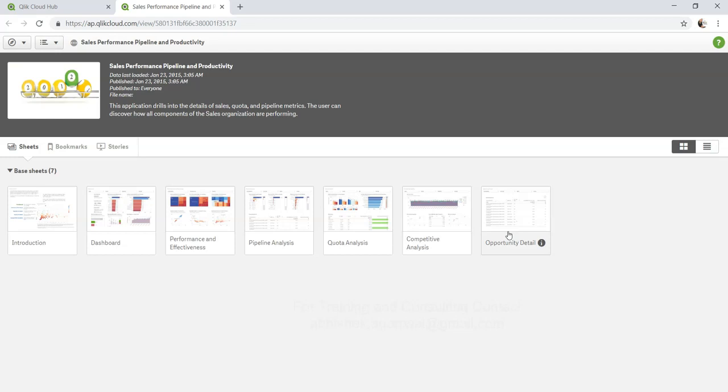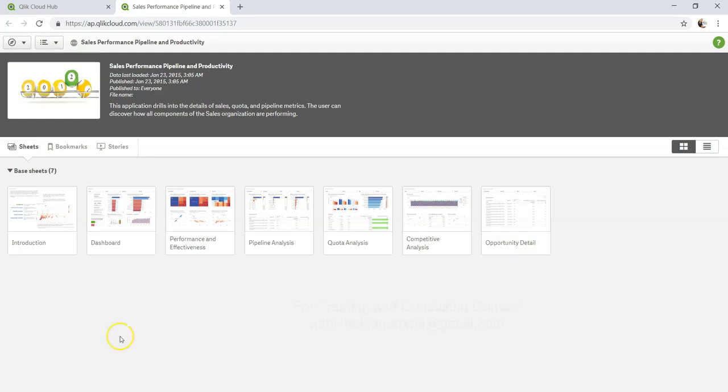It always starts with some information about how to interact with your application. So that's where the introduction is, some key definitions about all the metrics, all the information that you are working with. Then there is a high level dashboard and executive dashboard, which management can see, and then some metrics within the department, where you may have different analysts or somebody in the management team who wants to look at their specific information. Somebody in the quota team, somebody in the pipeline team, somebody at the opportunity detail level, maybe a sales rep or a sales manager can see it. So information is present for everyone, they just need to go in and drill down.